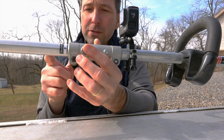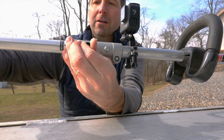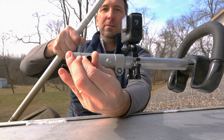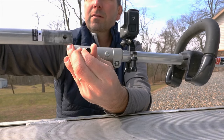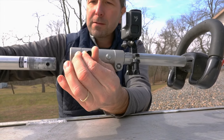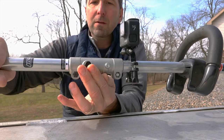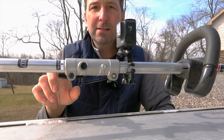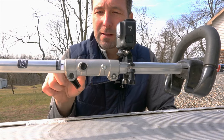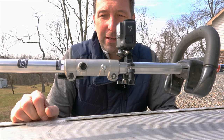So all you have to do is loosen this little clamp, and there's a little button you have to pull out here that removes this guy. Then I'm gonna put my Power Broom in here, line this thing up, give it a little wiggle until that seats, and there we have it. So we're gonna fire this thing up and take it for a rip.